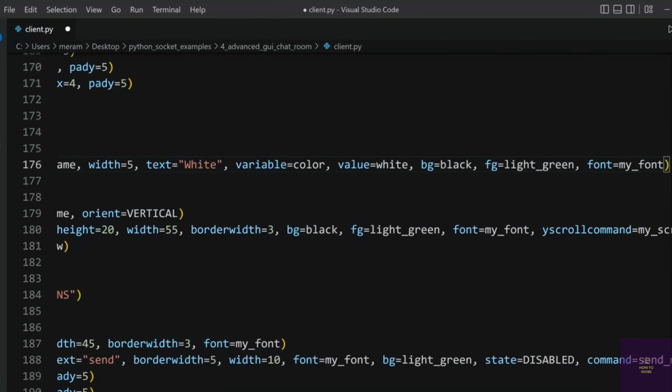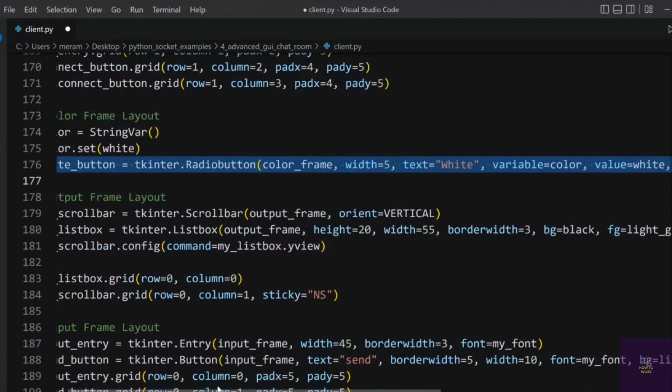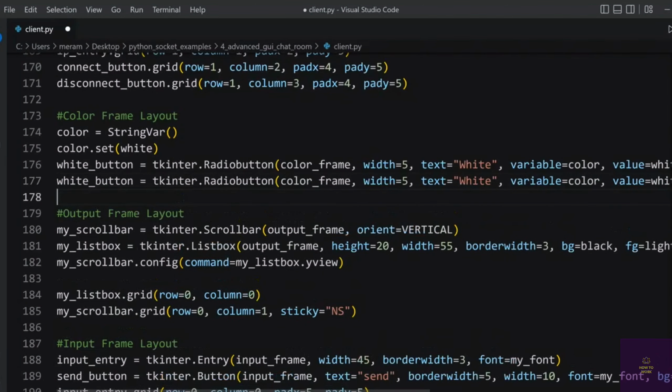Now, we are going to just copy this and paste it for all of our other buttons because a lot of the formatting is going to be the same. So I'll double click and highlight that whole line, hit Control C, and then if we just come over here, I will just begin pasting these.